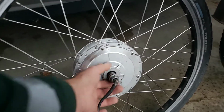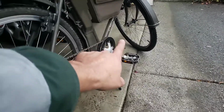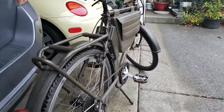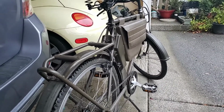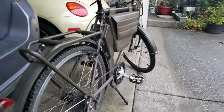But yeah, this thing makes it go about 20 to 23 miles per hour, which is pretty fast. When you go up hills, this thing helps. And then during the snow, with the motor in the front, it kind of makes it all-wheel drive. So I've got, you know, biking traction plus the traction from the front. I did ride this over 18 miles from my work back to home and to my work, and I got great traction, and I didn't fall down in the ice or the snow because I had two wheels that had traction on them.